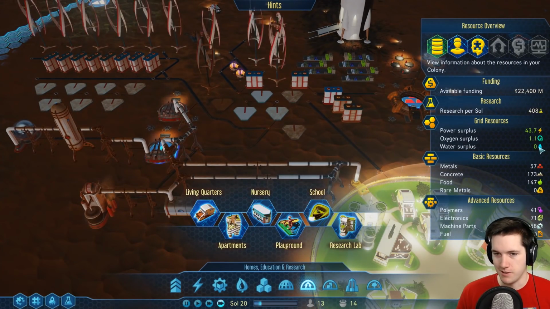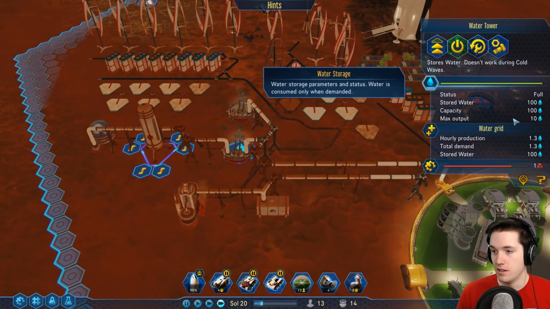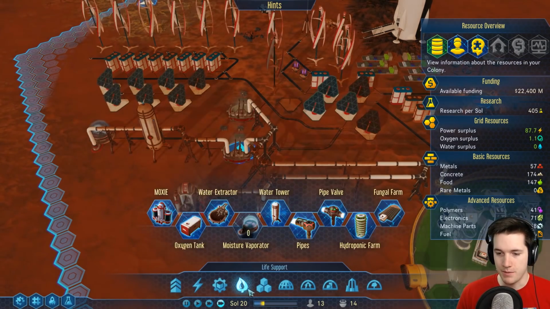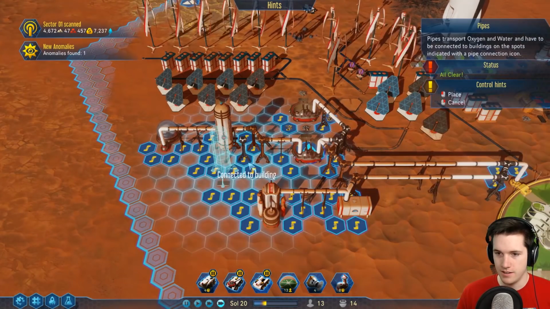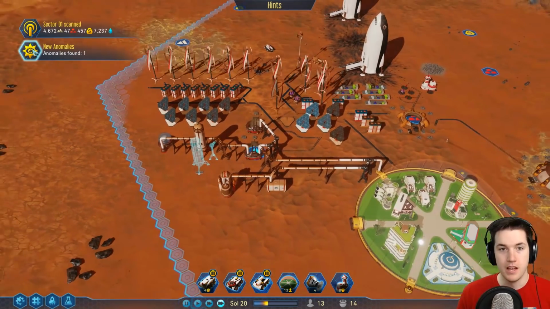Water surplus still zero. Is it because this is full? Oh! It's currently full. Okay. That's why we don't have a surplus. Sector scan. Silly goober. Anomaly found. All right. Well, let's add another one there, and then I guess we can just chuck another pipe right there. Yeah, that'll be fine. Anomaly found.